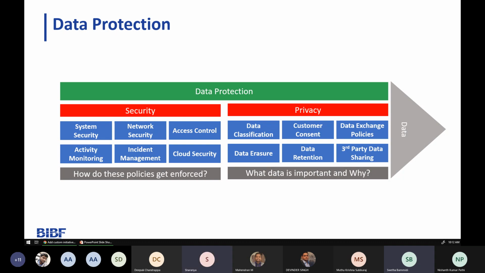This is my understanding too, sir. Because after studying three data privacy laws, this is what I understood: none of the data privacy laws talk about technical controls. They only talk about the principles and practices. How you implement that principle or practice is up to you. Whether you implement it with a technology or with the help of a human, it's up to you.